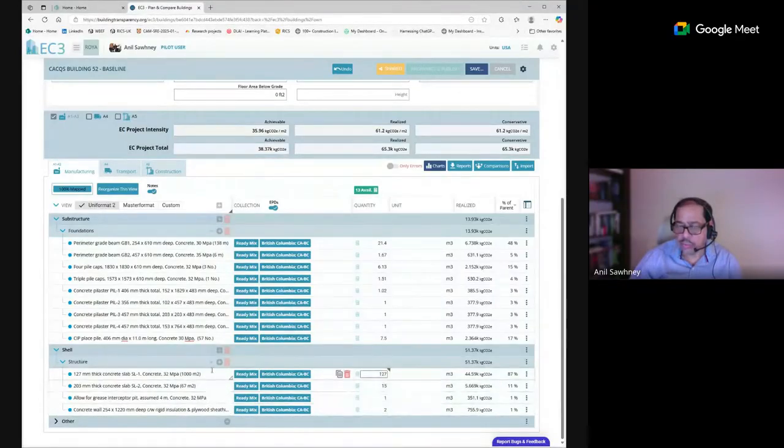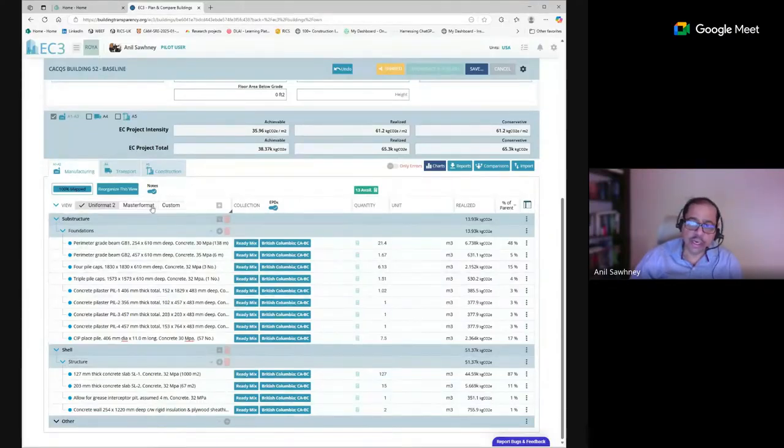Same thing you're going to do with structure, and you will calculate your realized calculated GWP from these EPDs. If there's anything else, you can capture it under others.